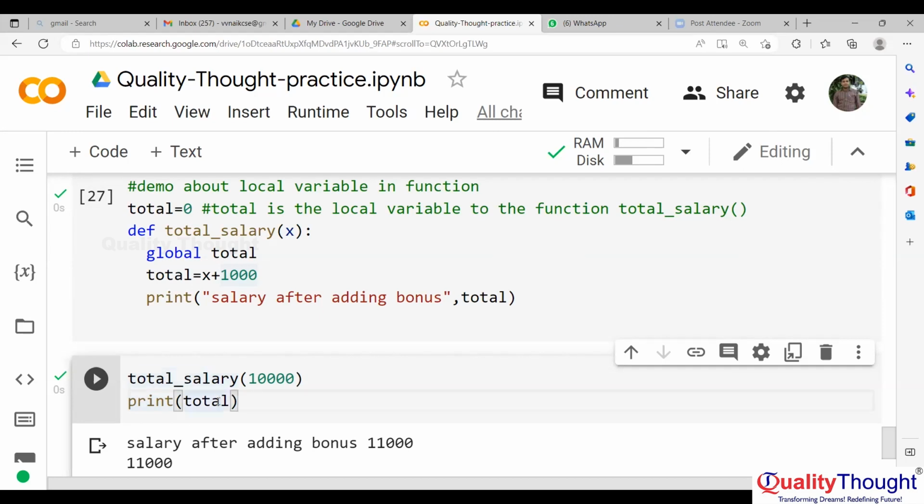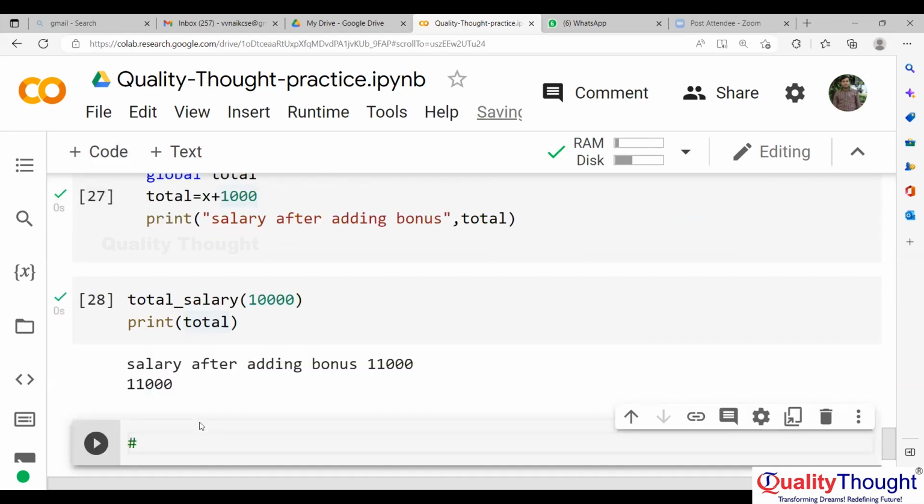I'm taking another example: Tatkal ticket reservation is my application.